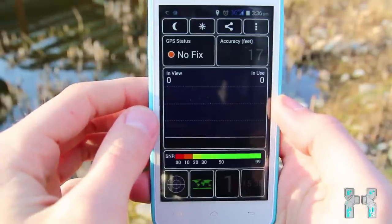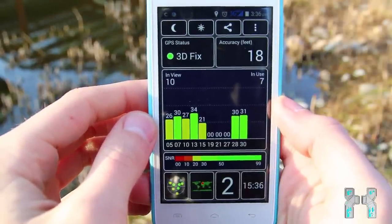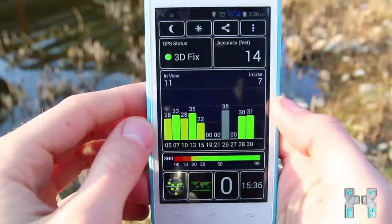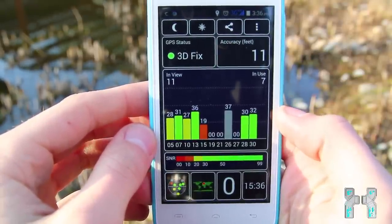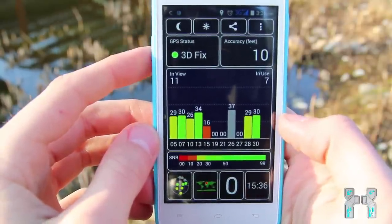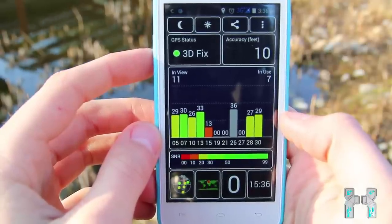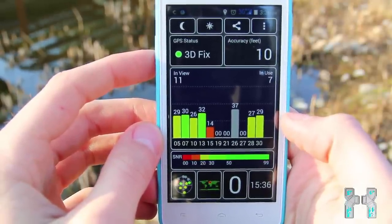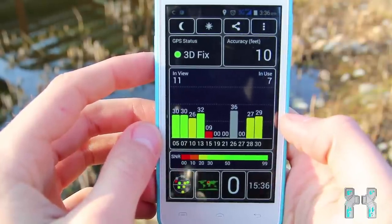Now before we get in the car, let's do a GPS test with the GPS test application. And yeah, usually GPS on very cheap China phones is not good. But let's see if it is working on the DG280. And here we can see the result. So it looks quite okay. Accuracy 10 feet, which is almost as good as on the octa-core devices. So the GPS antenna layout doesn't seem to be bad. And this is just now here in the static position.